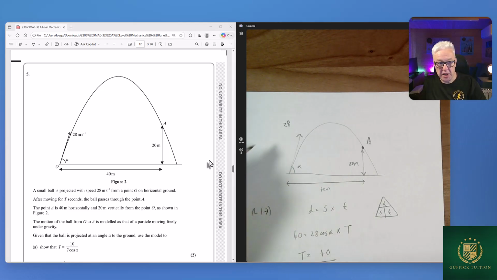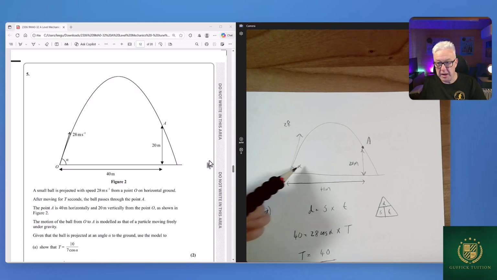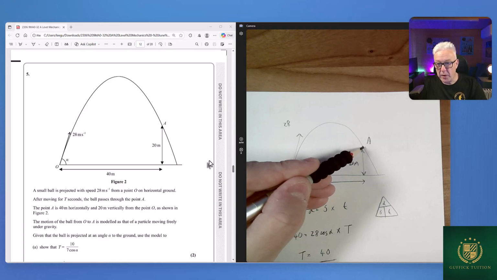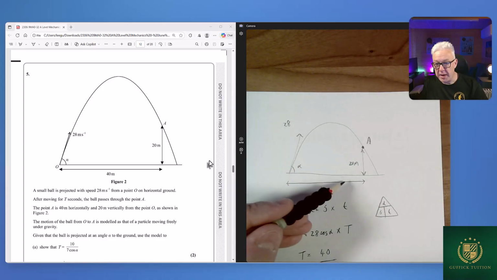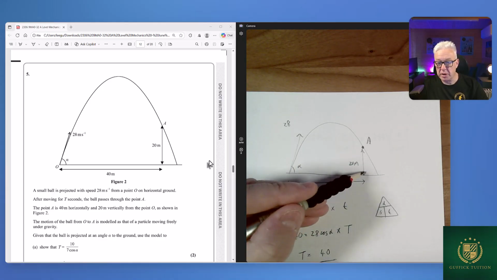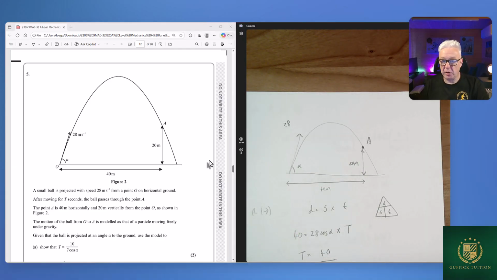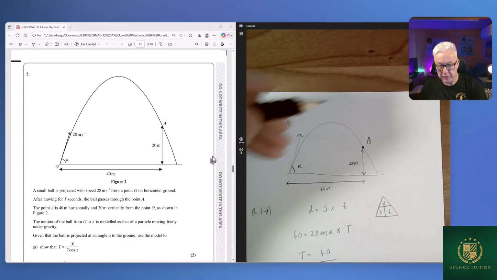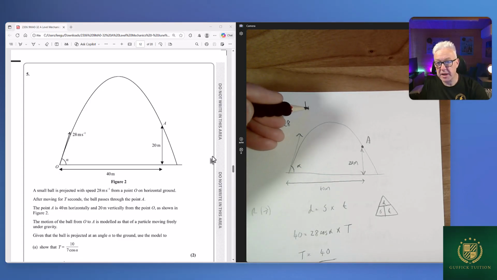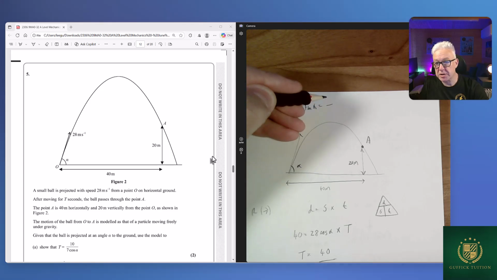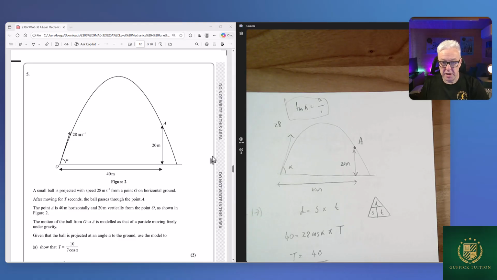So I've got my sketch here. We've got alpha there. They give us this point here. Now when they give you a point and they tell you the horizontal and the vertical distance, that usually involves finding an equation in the horizontal and an equation in the vertical and then somehow combining them. The other thing worth noting is very often in questions they'll tell you, for example, that tan alpha is equal to something over something. But they haven't done that in this particular question. That's a little bit unusual, and we'll cross that bridge when we get to it.